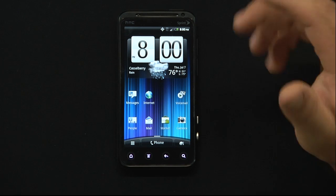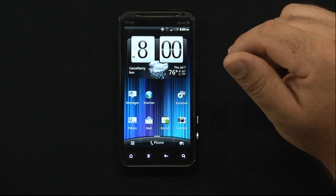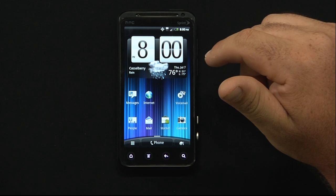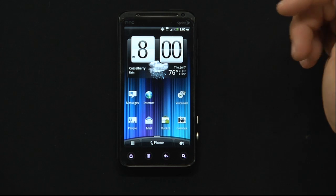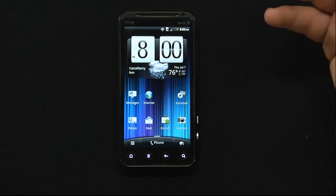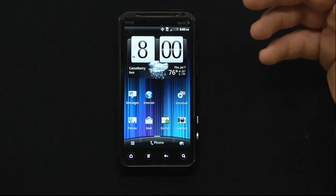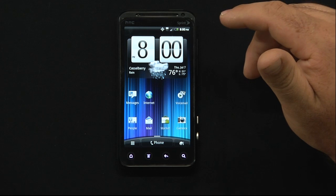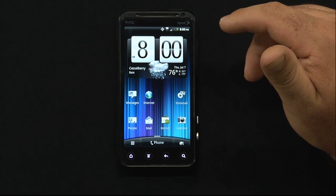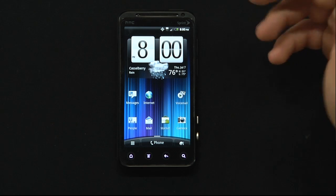Signal strengths. It does have 4 gigabytes of internal memory inside the device as well, along with the 8 gigabyte card that's pre-installed, so a total of 12. It is a 4G device as well, but it's WiMAX, giving it theoretical download speeds of just around 10, compared to HSPA Plus, like on the Sensation 4G, at theoretical speeds of 14.4.